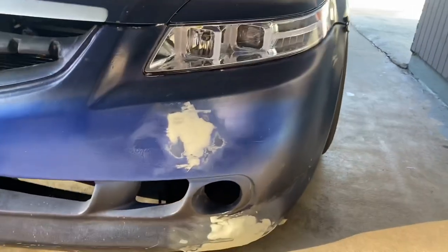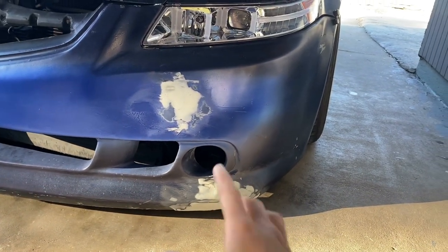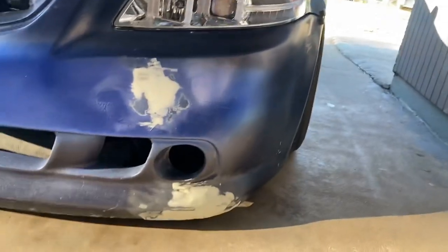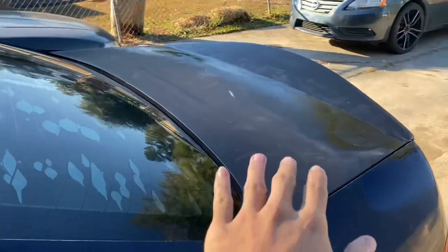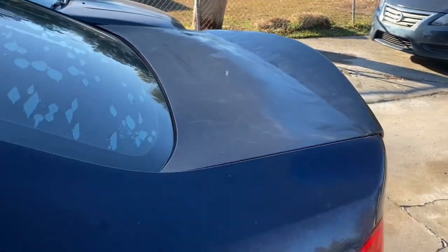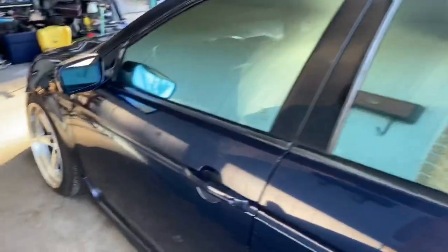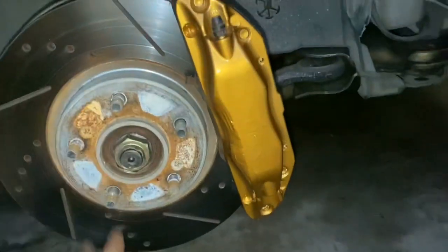In the last video you saw me doing body work on the TL. I actually got the bumper fiberglass on the inside and then bonded over and it's not cracking anymore, which I am happy about. I'm gonna show you the trunk and how it looks at the moment - needs more work, but who cares. Today we are gonna be redoing these calipers, so let's get to it - from this to this. Wow, that looks so much better.